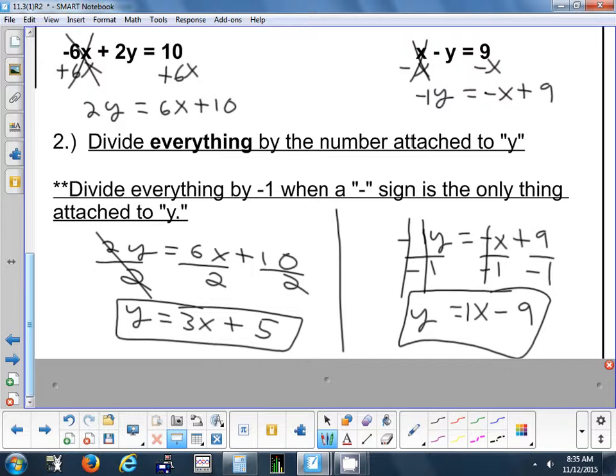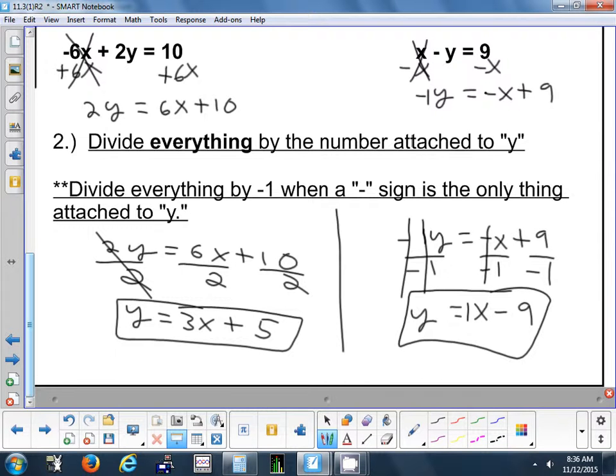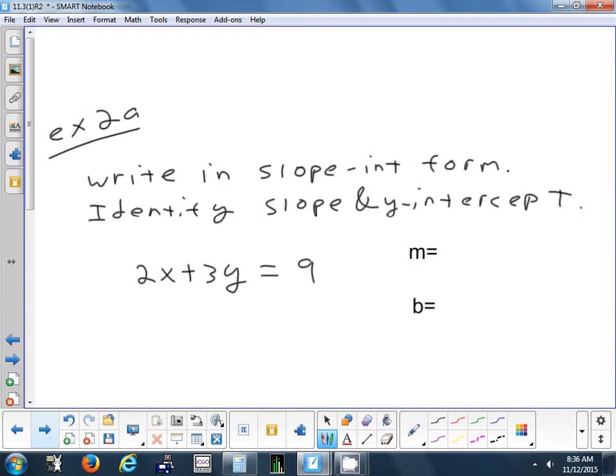Slope, y-intercept. All right. So now you can see where that stuff we did in 10.5 is going to come in handy. Okay? To do an example like that. All right, so this is example 2a. There's a spot for you to show your work. You guys don't have the example, you just have to write it in. First thing you want to do is write down your equation. Then we're going to get y by itself. And then after we do that, we're going to write in what m equals and what b equals.